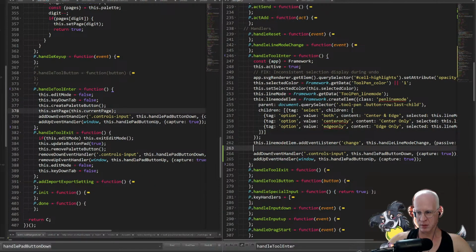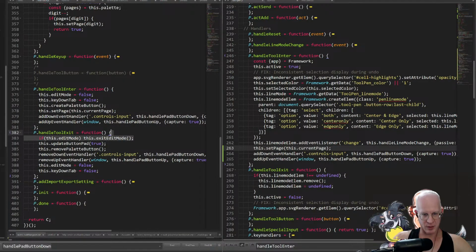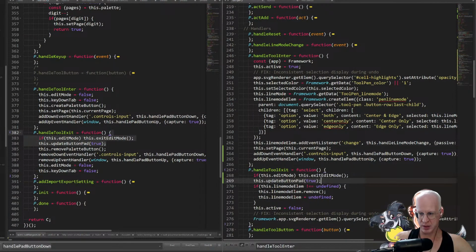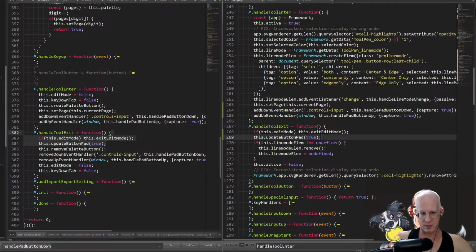Boom. And we'll do this. Let's set page. Current page, even though there's no current page. And then we'll do the same thing here. Update button pad. This.edit mode, exit edit mode. And then we'll do all of these.